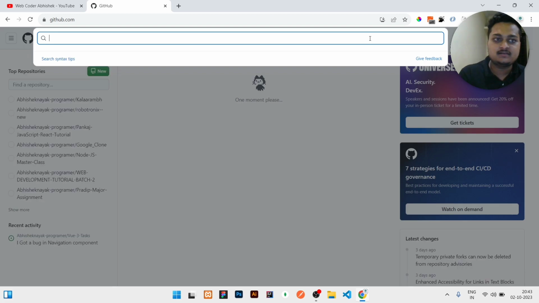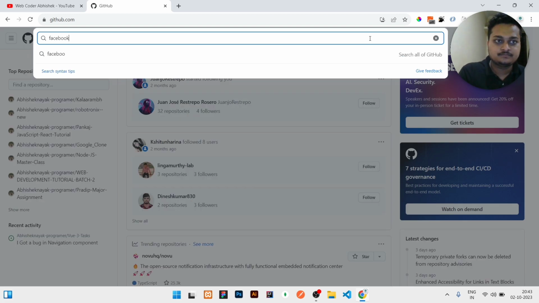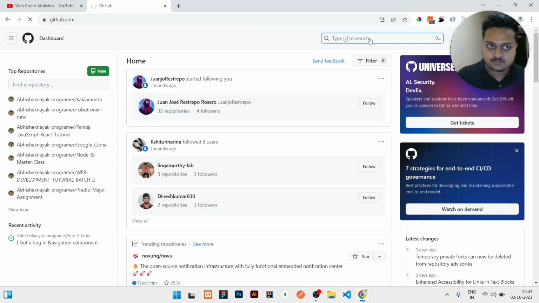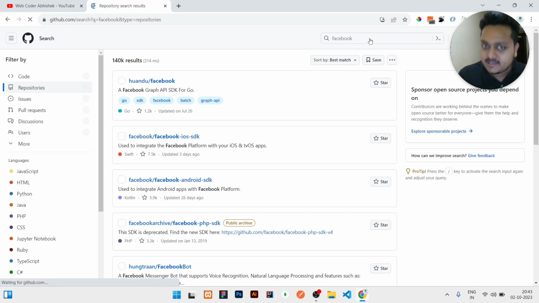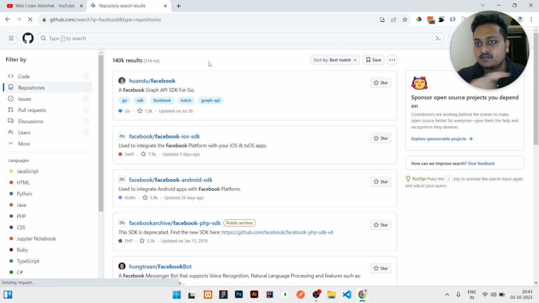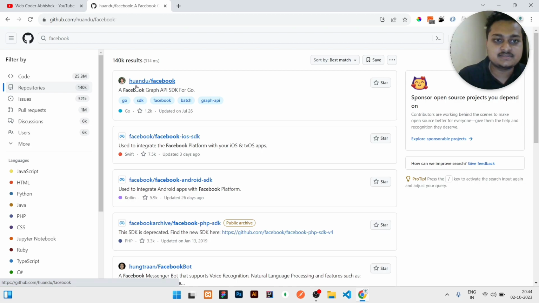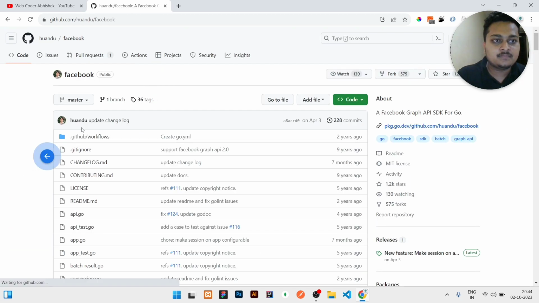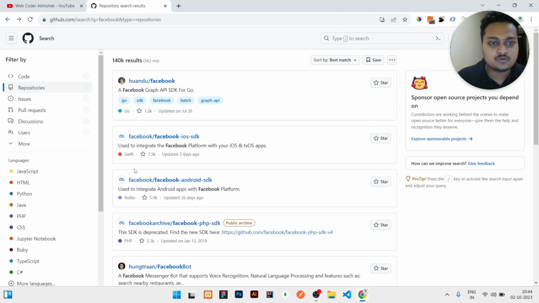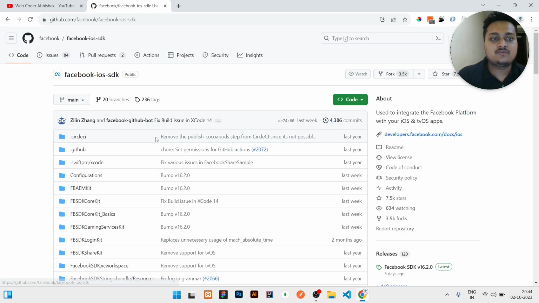Let's go to any website, search for Facebook. We'll see the repository of Facebook and there we will learn. If someone already has the issue, then what to do? If there is no issue, you just make a statement, and then anyone from that side will reply. But if a lot of issues are already there, how to get help? Check this. This is written Facebook. There is no issues. Let me go to the official Facebook site. It is Meta, 7.5k stars. That means this is for Facebook. Here you can see issues is there, 84.